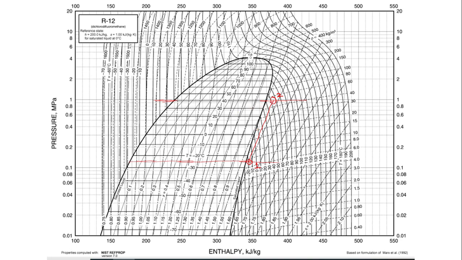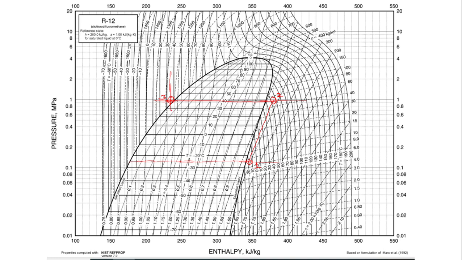Now from point number 2, the condensation will be starting, and the condensation will end at point number 3. But the point number 3 is after subcooling, and the subcooling is up to 35 degrees Celsius, because the subcooling is given as 5 degrees. So 40 degrees the condenser temperature, less 5 degrees subcooling, that is 40 minus 5 will have the 35. So if you observe, this is 30 degrees, this is 40 degree. So somewhere here in between we'll have the 35 degrees Celsius line. Wherever the line of this 40 degrees Celsius pressure is intersecting with the 35, you'll get the point number 3.